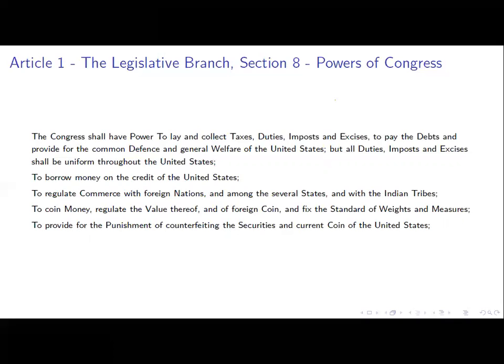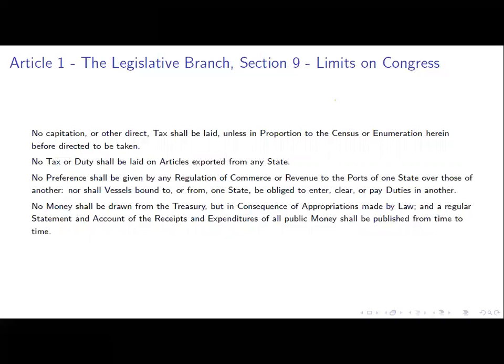So just kind of put that out there. And then they can punish counterfeiters. What's of interest is that they don't mention anything about bills of credit or fiat money. The Constitution doesn't say you can't do it, but they also don't give the power explicitly to Congress, but they don't rule it out. But look at what they say about the states, which is quite different. We'll do that in just a second. So these are the limits on Congress, and we'll get to the states in a second.